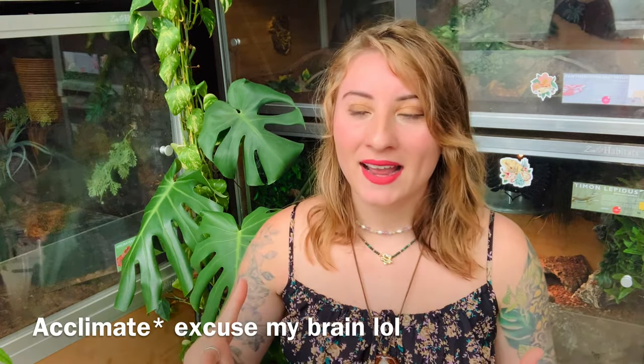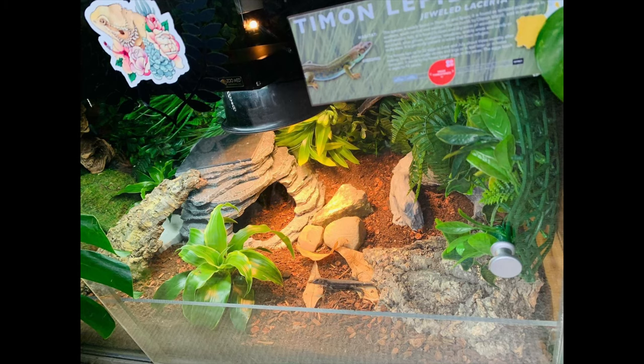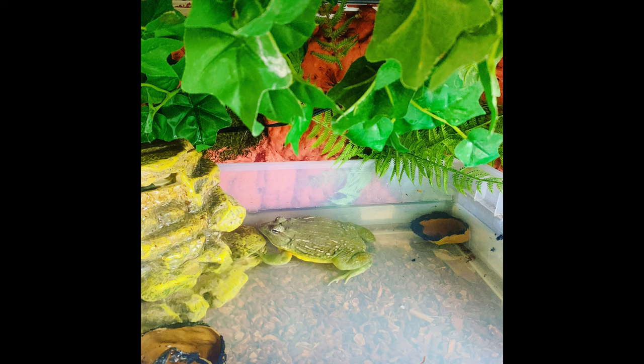So if you are upgrading, the important thing is to fill out the enclosure as much as possible and offer a lot of different hiding opportunities to reduce stress and help your reptile feel safe in that new larger environment. Over time, once they acclimate and feel safe in that setup, they're going to utilize most of it if not all of it. I always recommend going as large as you possibly can when keeping any type of reptile because it will be beneficial for them — there's so much more opportunity for enrichment and a more happy, fulfilled life. You want them to be able to think and smell new things, not be bored and trapped in a tiny little setup.